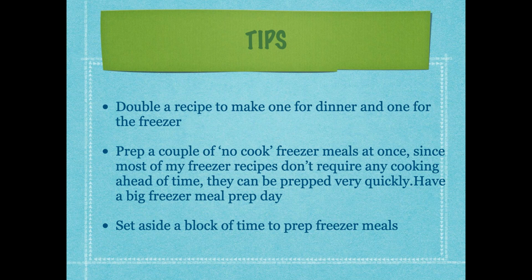One of the biggest things people have a difficult time with is blocking the time to prep. Depending on how much you're preparing, it could take up to 3 to 4 hours from start to finish, including getting all your ingredients together, chopping and preparing, and then your cleanup. But if we can get 15 meals out of that short period of preparation and cleanup, that's a pretty good bang for your buck as far as time management goes. That's something to think about.